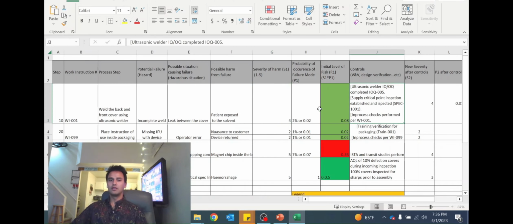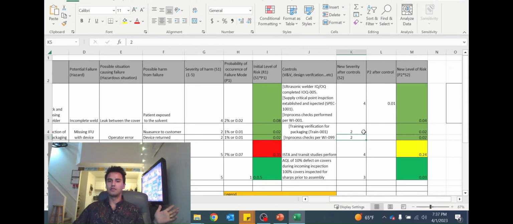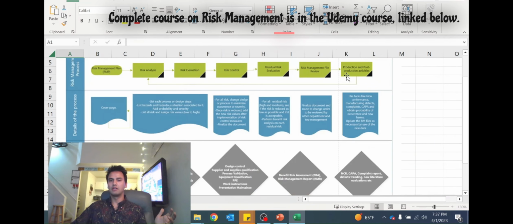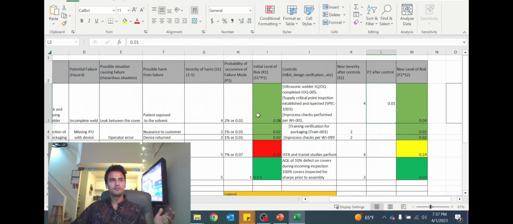So that's how you kind of verify, right? And even though it's very low severity, you still put in training because you want to reduce the overall risk. You don't want to think, oh, it's low, I'm not going to put any controls. If you put controls, it looks good that you're taking care of your processes and risk. After that, you have a new severity, and it might be new or even old. And P2 would be if the probability has decreased. How do you know? You're collecting data through post-market surveillance. And why do you need to collect data? Because our standard says so, production and post-production activities, right?